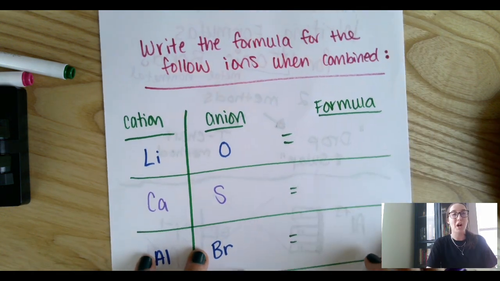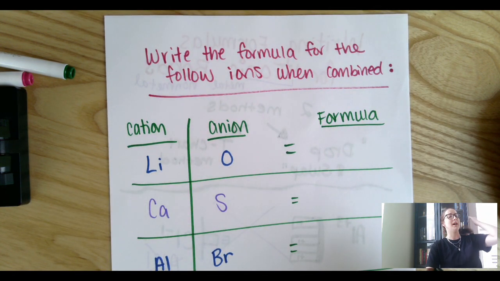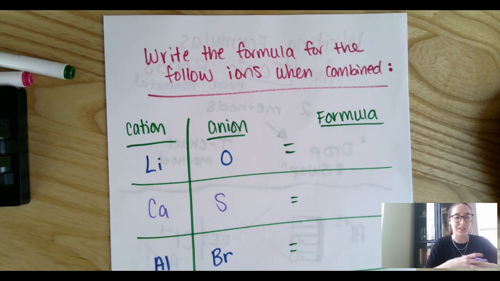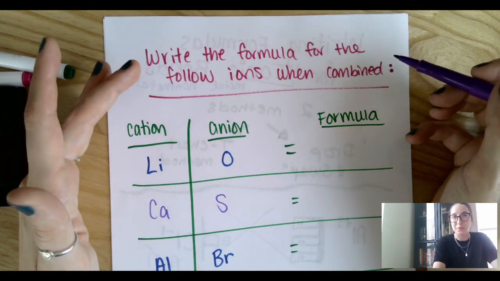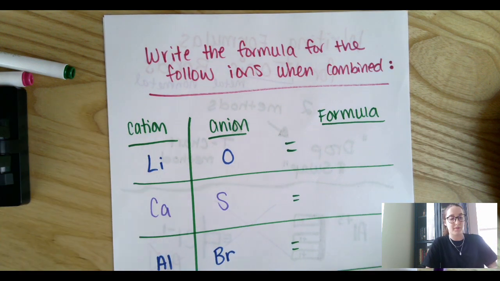Let's go ahead and practice some, just so that you can get more comfortable with it, because this again is a top skill. You have got to know how to do these correctly every single time, because you're going to be doing this as a first step when it comes to future lessons and topics and units, okay? So we're going to write the formula for the following ions, assuming that they combine into an ionic bond, okay? I have my cation in the first column here, and then I have the anion in the second column here.